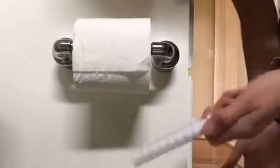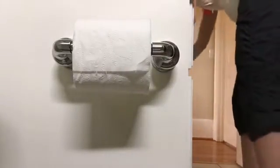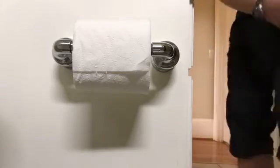Or you just kind of let them roll the roll. You know, maybe just rolling the roll is a solution, because kids are going to be kids and they got to learn. So it's just an annoyance that us moms need to deal with. But if you have a hack for that, I'll take it. I would love to know what your hacks are for that.